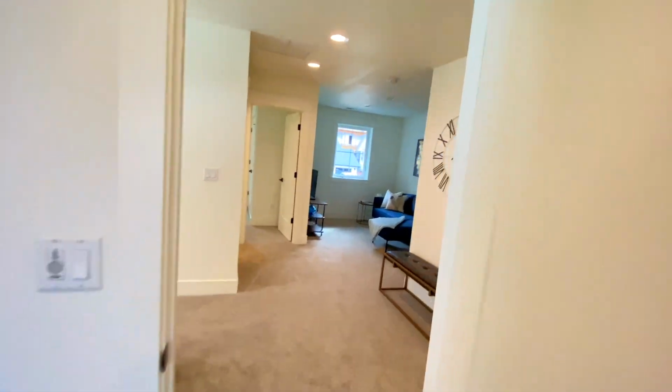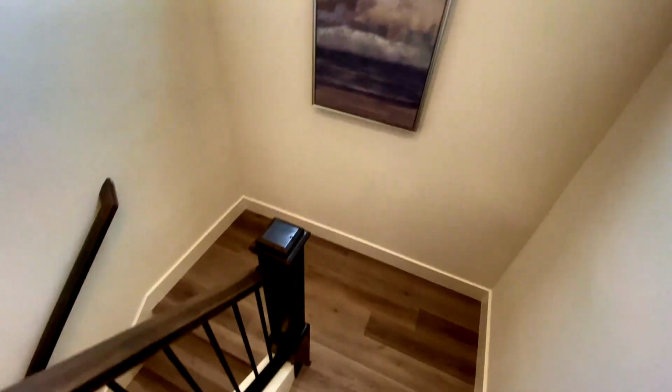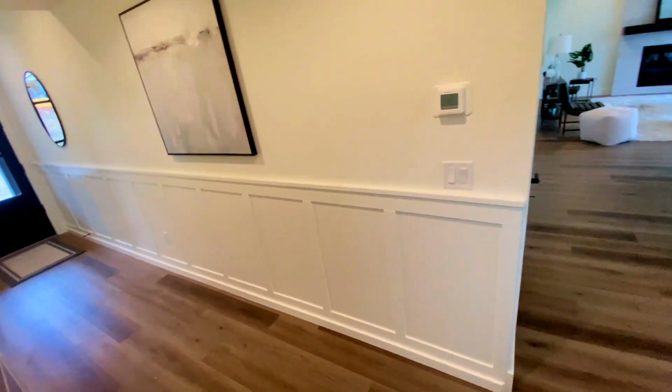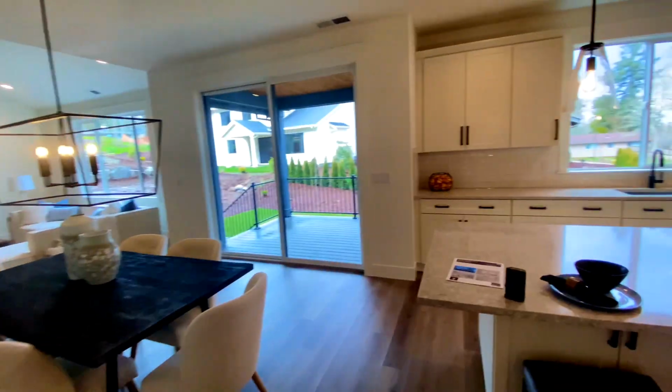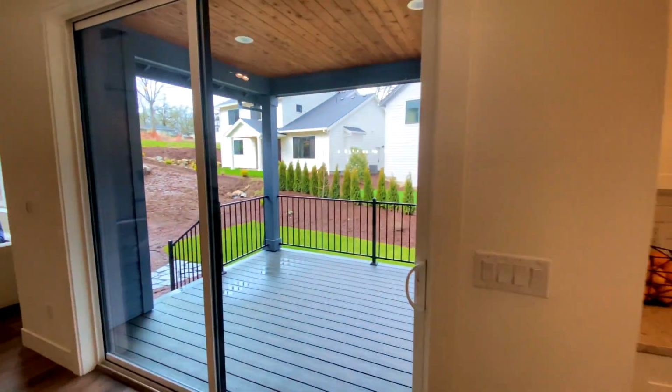and see if the backyard's doable, because everybody I talk to says, you know what, I don't know about these new constructions. They're so expensive right now, and I don't have much of a yard. I got a dog. Here in Salem, we have beautiful city parks. I'm not saying you can't have a yard if you have a new constructed home, but what I'm saying is there's alternatives. We have Minto Brown that's a 4-minute drive from this property.